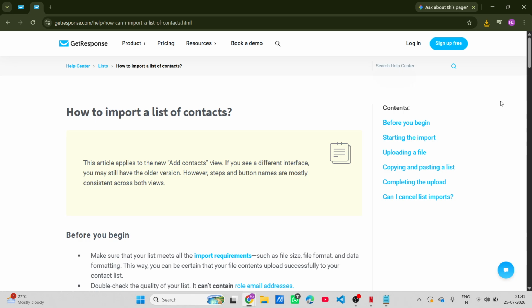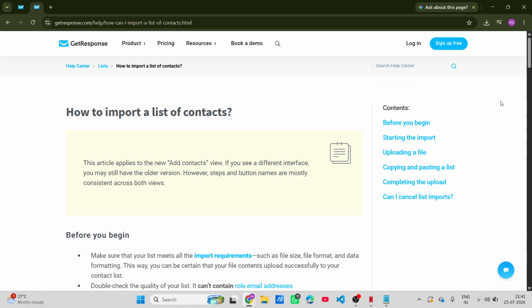If you haven't already signed up, you'll want to do that first. Just head over to GetResponse's website, create your account, and verify any emails to ensure everything is set up. After you're logged in, you'll find yourself on the dashboard. The dashboard is your mission control, where you can access all your campaigns, contacts, and features.